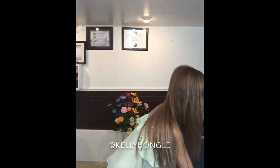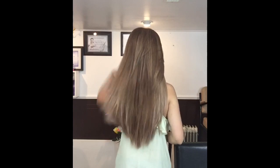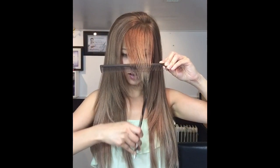Once you're happy, you can double check again. That looks pretty good to me, and I'm happy with the length. Then after, when you have decided the length of the bangs and you want it to be a little thicker, you can part like a rectangle about an inch into the bangs, and then hold both sides down. Take a bit of hair on the other side as well, so that the bangs are more connected, so that whichever way you flip it, it's blended. Then hold it down with the comb and just cut whatever you feel is needed.